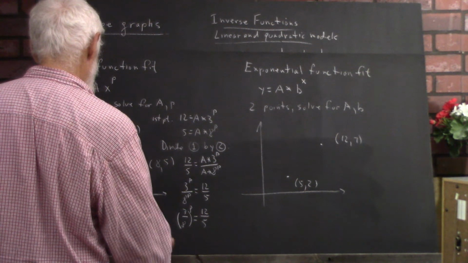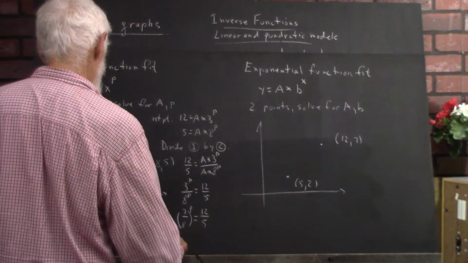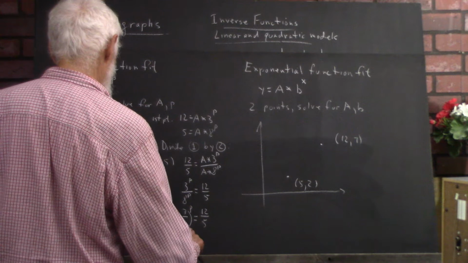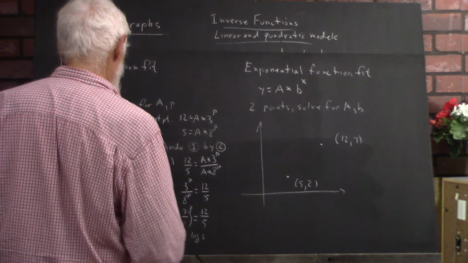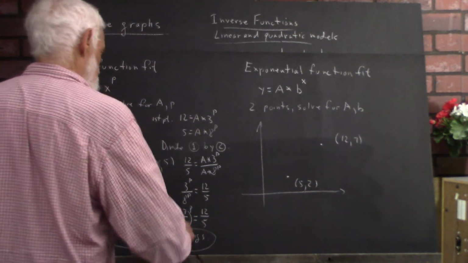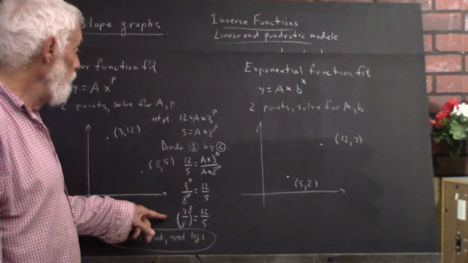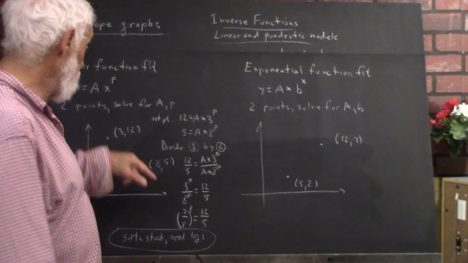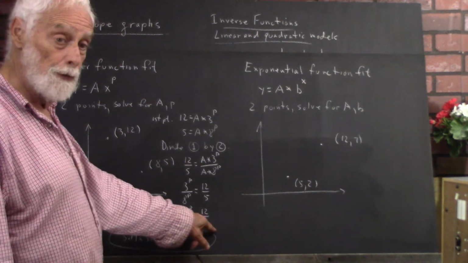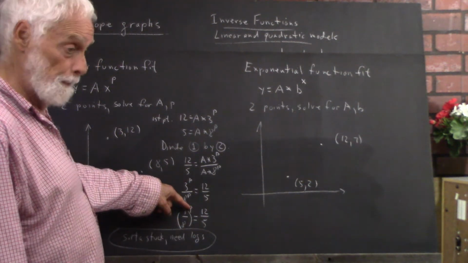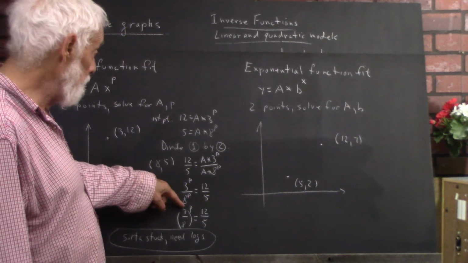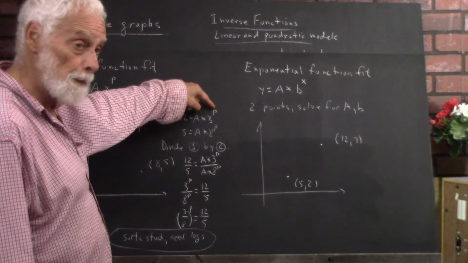We're sort of stuck. We need logs. Now I can show you how to solve with logs very easily, but I'm not going to do it right now. So right now, you know that this is how you fit a power function. You know you get it down to this form. You're going to have to solve for p. And once you solve for p and know what p is, you plug in for p here.